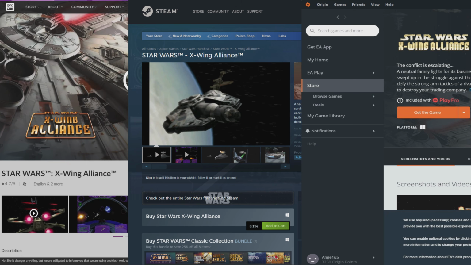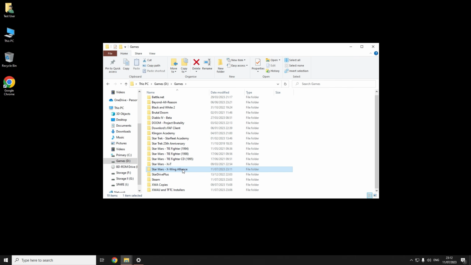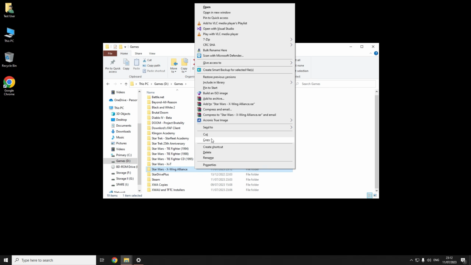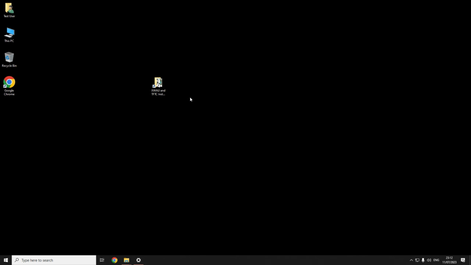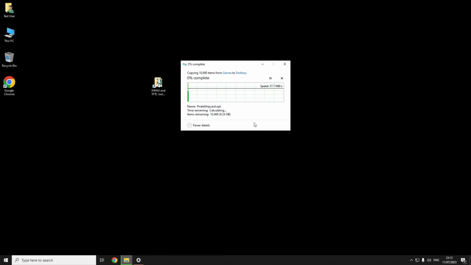If you do end up purchasing or having a copy from Steam or Origin, always run the game directly from the game files or a mod provided shortcut. Do not run it directly from either platform or their provided shortcuts. We also recommend after installing the game to copy the entire X-Wing Alliance folder to another location of your choice. You can make as many copies of X-Wing Alliance as you like and put it on different mods or versions if wanted. This can save time if you need to do any reinstalls in the future and prevents other programs or any read-write permission access issues depending on the installation location.